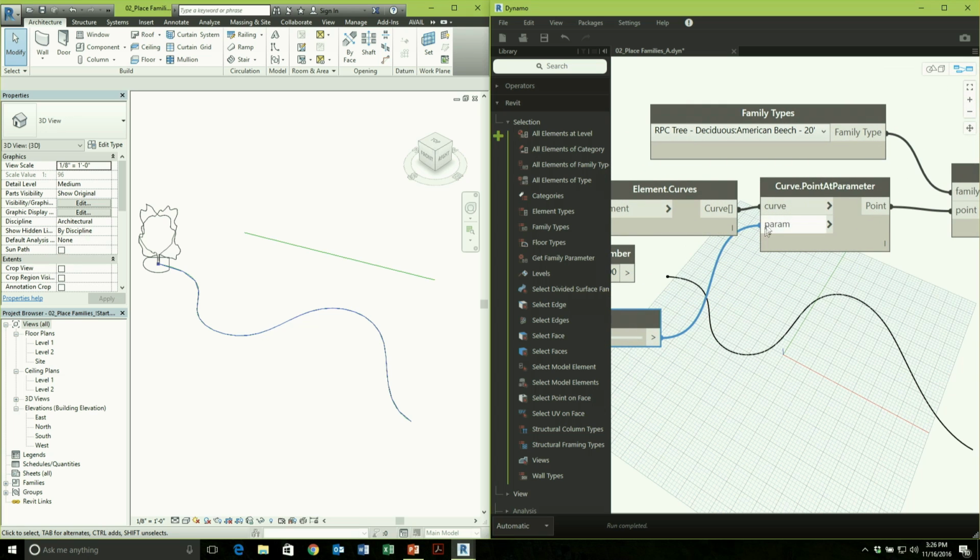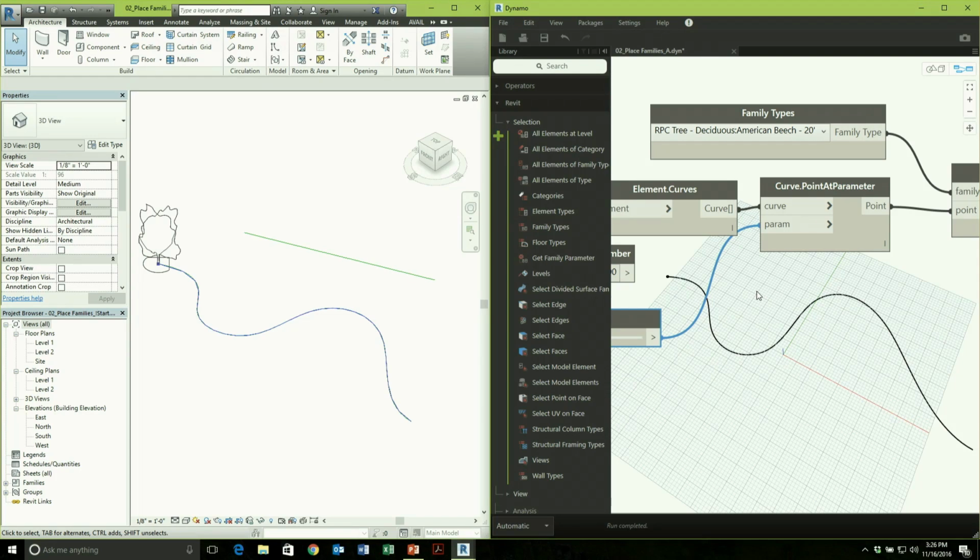I mentioned that you could only put one wire into one input, but I was very specific about saying one wire. Okay, I didn't say only one value. So what I really wanted to get to in this graph is two critical concepts in Dynamo: lists and lacing. If you don't understand lists and you don't understand lacing, your Dynamo career is already over. Okay, so you need to understand these concepts. And it's a long learning curve, by the way, so I am still every day learning more and more about lists and lacing. Okay, so let's start with lists. I want to create more than one tree.